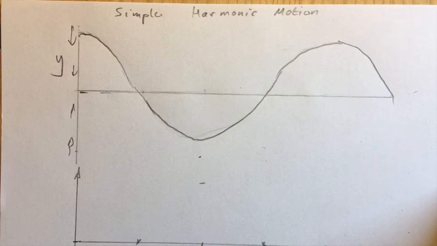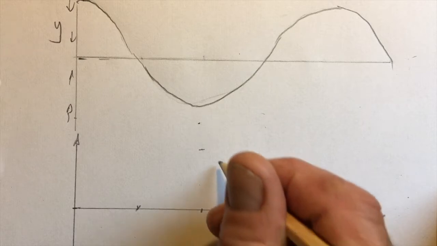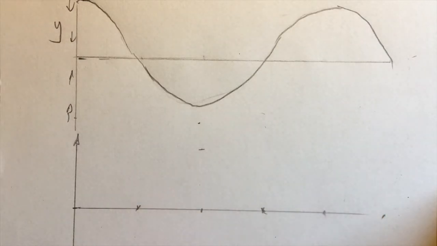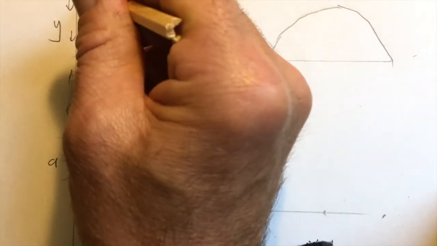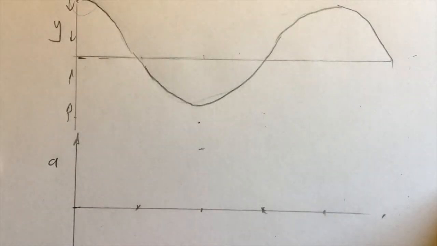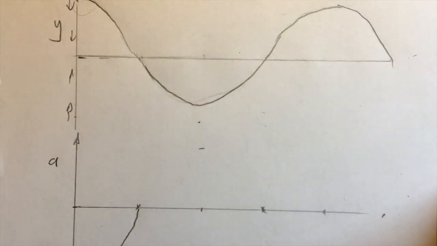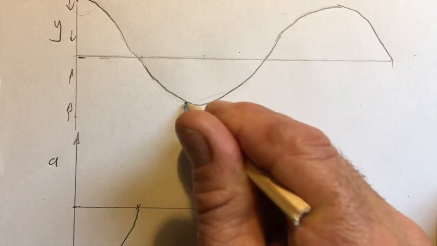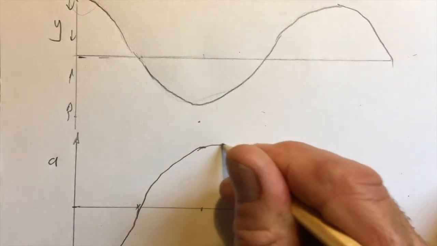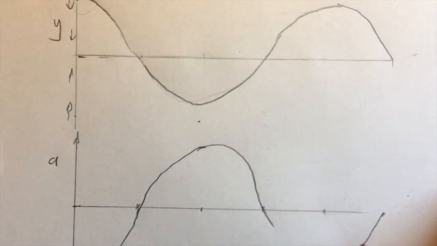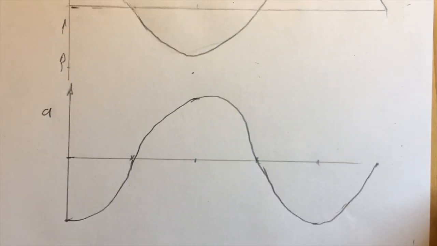What we found also is that if you compare the acceleration with the displacement, then the acceleration graph is actually the complete opposite. Over here, there's a really high amount of negative acceleration. At this point here, it's going at constant speed. At this point here, it's turning around and going back positive again, so you've got very high positive acceleration. And by the time you plot that all through, you end up with a graph that is the complete opposite of what you had there.